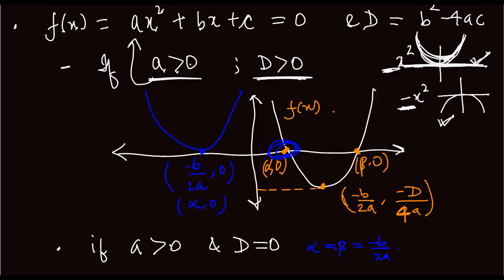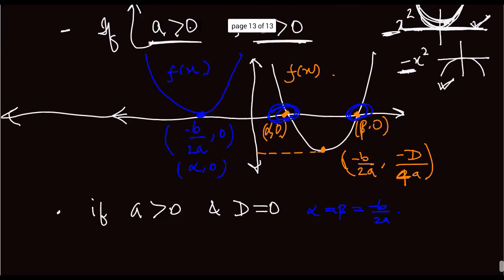In the earlier case it was intersecting at two different points because we had two different real roots. In this case we have only one common root, and that's why this is the point on the x-axis where the graph of f of x touches. Let me just produce this line this much, and we'll see the third case.